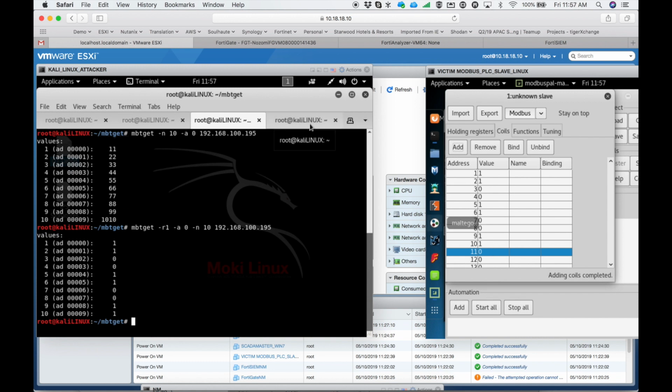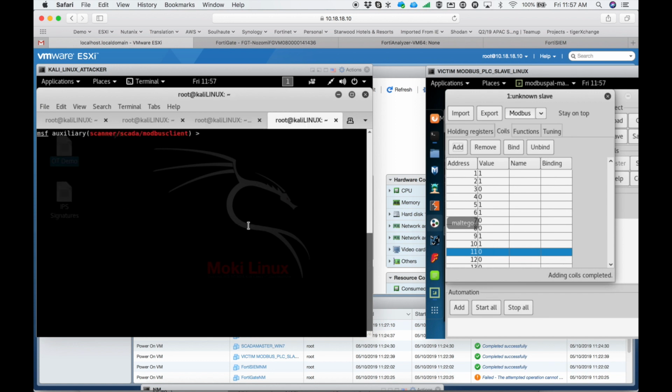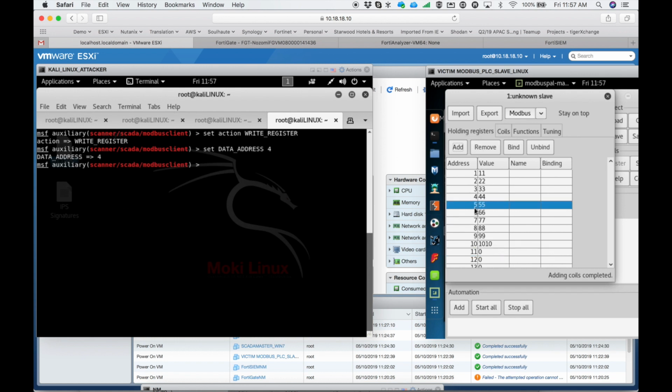So what's next? Having understood the holding register and the coil value, or the ladder logic within the PLC, the attacker could use a Modbus client to write a value to the holding register. I'm going to change the value of holding register 4, which corresponds to address 5 because it starts from 0. I'm going to change that value to, say, spin the motor speed faster to disrupt the centrifugal.